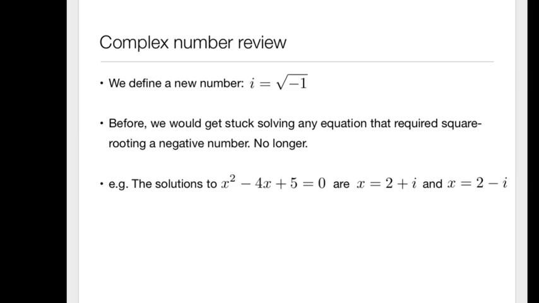And when you have a quadratic with real coefficients, like this one, one minus four and five, you can be certain that you're going to end up with two complex numbers that have the form something plus something i and something minus something i. So in a few slides, I'll define those two as conjugates of each other, but let's go through a little bit more complex number review before that.